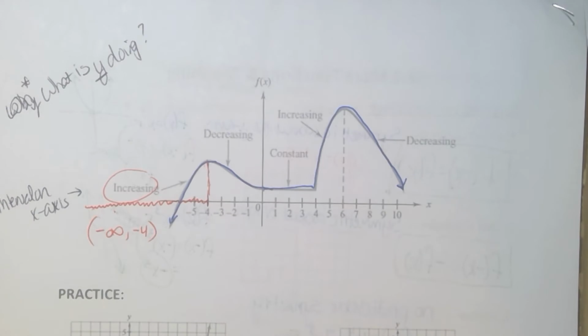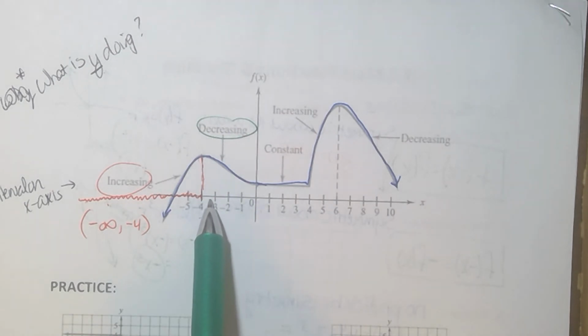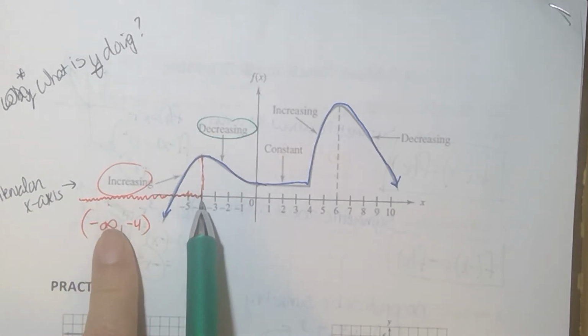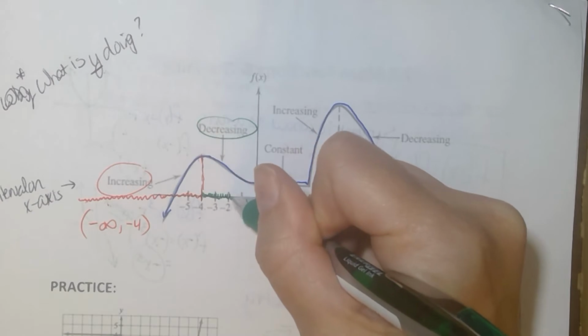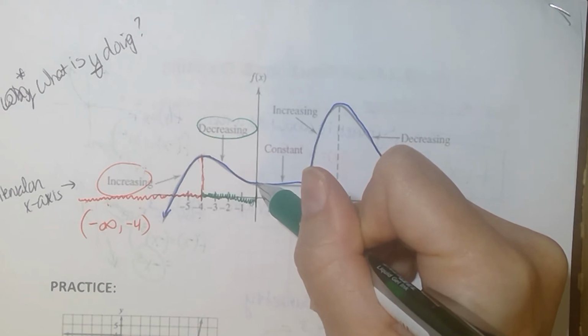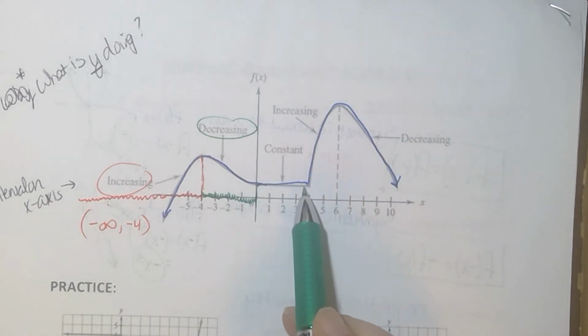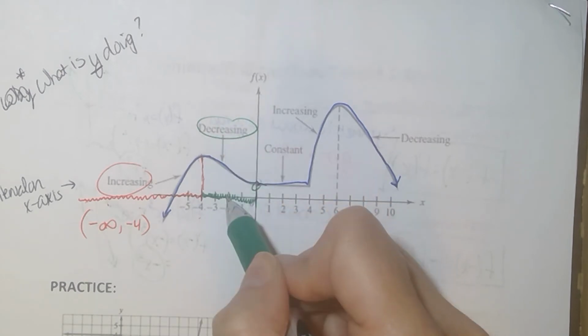So it turns, right? When it turns, now my graph is decreasing. You can see that as I keep moving left to right on my x-axis, I stopped at -4 because I had a turning point. I was increasing, it turned. Now the graph, the function value, is decreasing. And I see that that graph is falling, it is decreasing until I get right here, where x is 0, and the graph now levels off. So that is another change. I have an interval where the graph is decreasing from -4 to 0. That's the interval on the x-axis. The behavior that is described is decreasing function value.